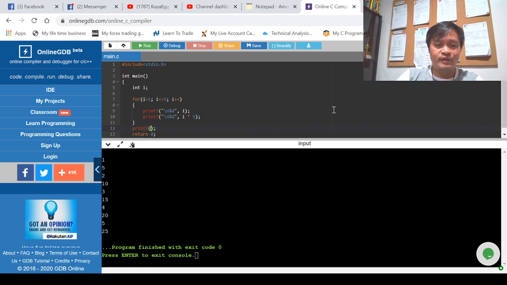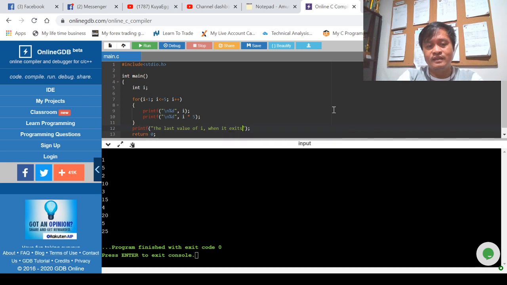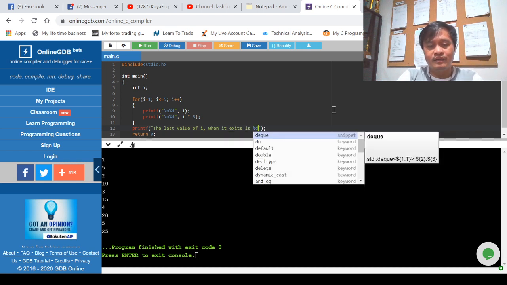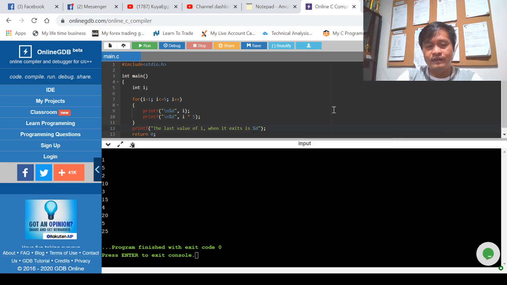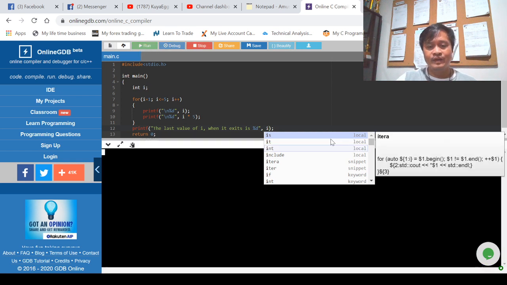Printf, the last value of I when it exits is %d, right? And comma whatever is the value of I. We'll try running this program.